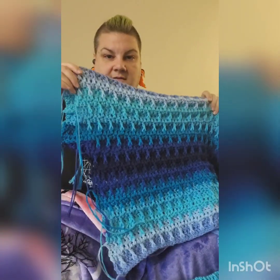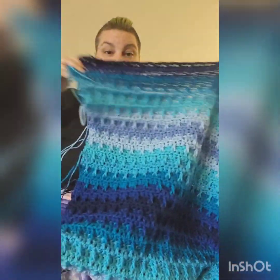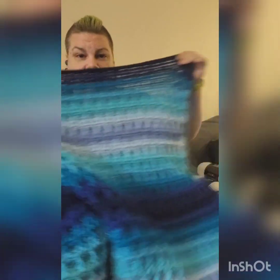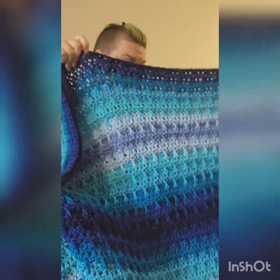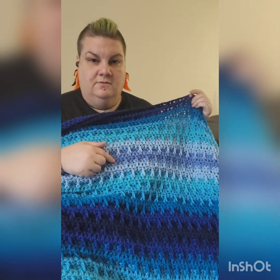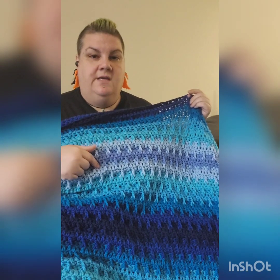So this is what I'm working on, but look how long this thing is. It starts over here, and I'm going to put tassels at the end because weaving in the ends is not going to work all the way. So this is how long it is. When I lay on the couch and put this foot to head, it goes probably this far over my head. But yeah, I don't like this at all. So I'm going to rip this all the way down, put white here, and start all the way again.